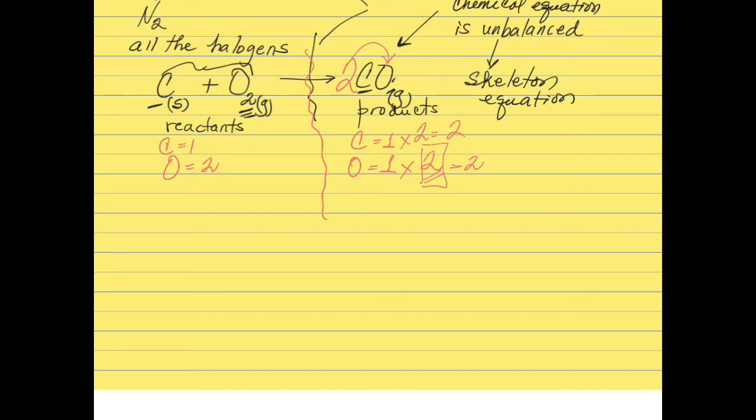And I have 2, Ms. Ramos. But when I was putting that 2 in front of the carbon dioxide, I was multiplying the carbon by 2 too. And now I have 2 atoms of carbon. How am I going to fix that? You have to go back to the reactants. And over here, you have to multiply by 2. Where are you going to put this 2? In front of the carbon. And now you're going to check. So you have 2 carbons in the reactants, 2 carbons in the products. You have 2 oxygen in the reactants, then you have 2 oxygen in your product.